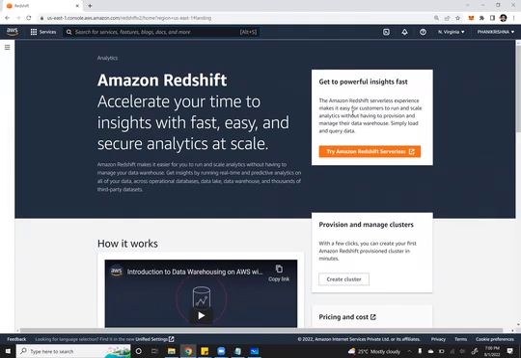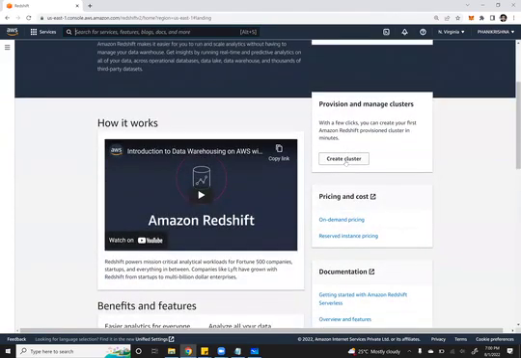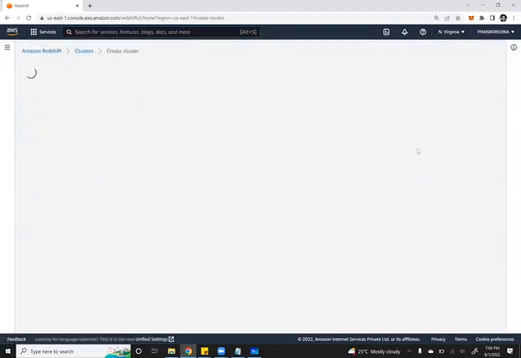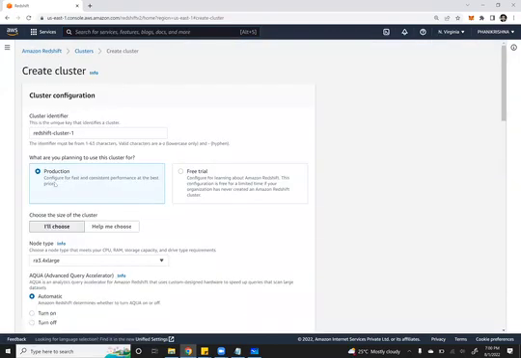Okay, and this is also available as serverless. This is available as a cluster and also as serverless. No need to worry about CPU, RAM, and all those things. So here you can see cluster, right? Click on create cluster, and it will show you production or free trial. Free trial means you will get only one node, but if you go for production, you can create multiple nodes in the cluster. With multiple nodes, one node will act as a leader and the remaining act as workers.